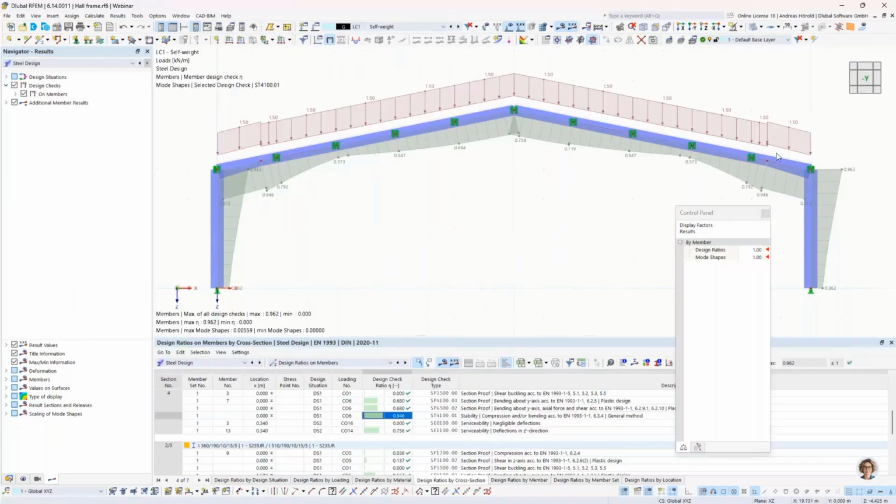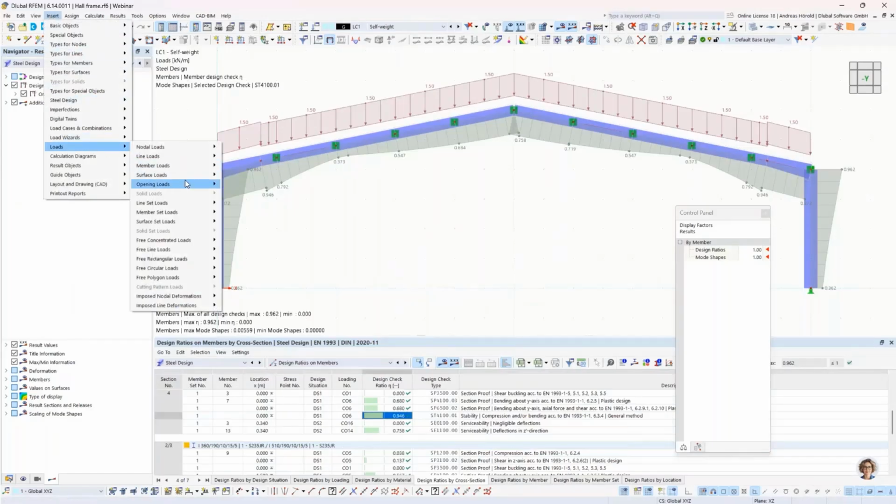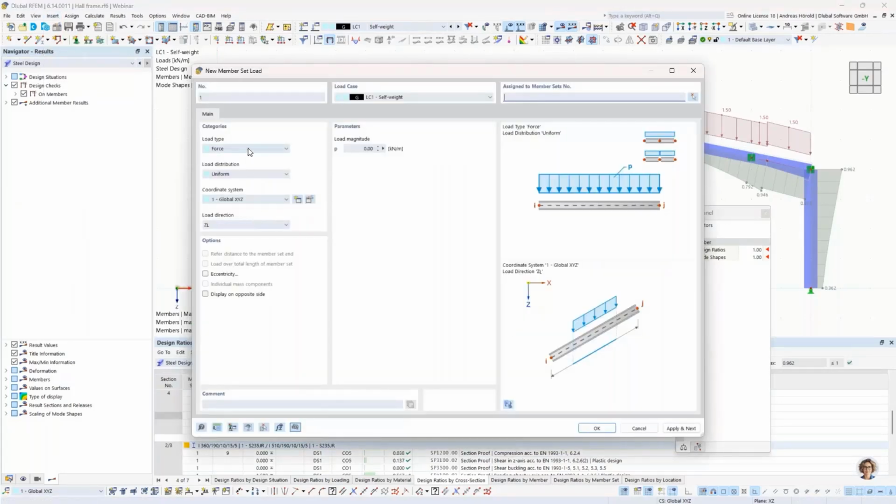The whole beam here is a member set, and I go to insert loads, member set loads. So it should be a force, not uniform, but trapezoidal. Load direction ZL. You can see that on the image. It's okay.